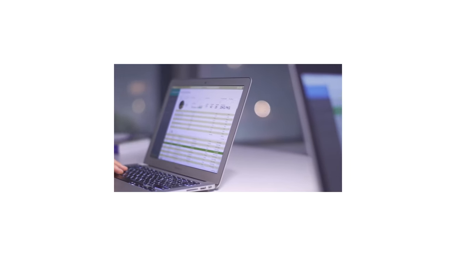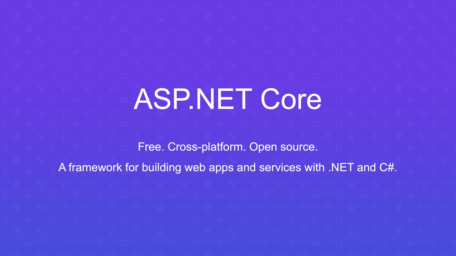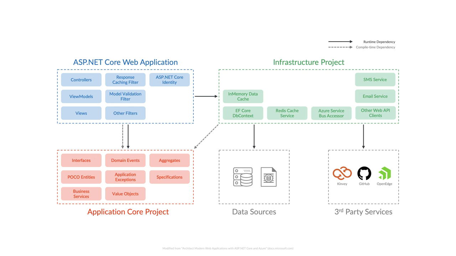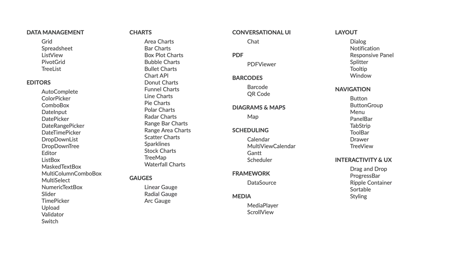Telerik UI for ASP.NET Core provides UI controls for developers building web apps with ASP.NET Core. ASP.NET Core is an open-source, cross-platform framework for building modern, cloud-based web apps on Windows, macOS, and Linux. It is a redesign of ASP.NET 4, resulting in a leaner, more modular framework. Telerik UI for ASP.NET Core supports a huge set of features found in today's most advanced web apps. They address aspects such as navigation, layout, data management, visualization, editing, and interactivity.